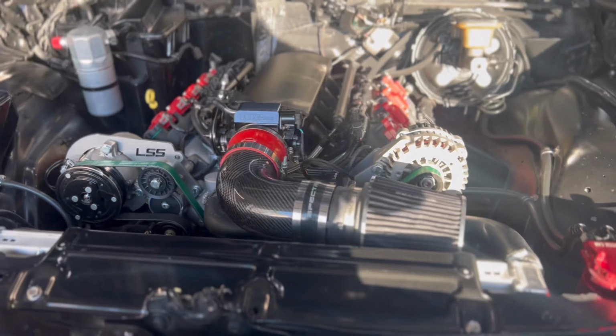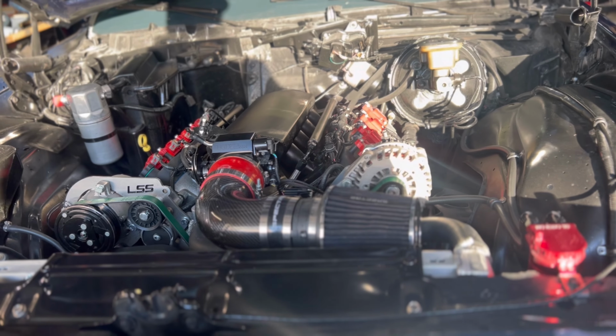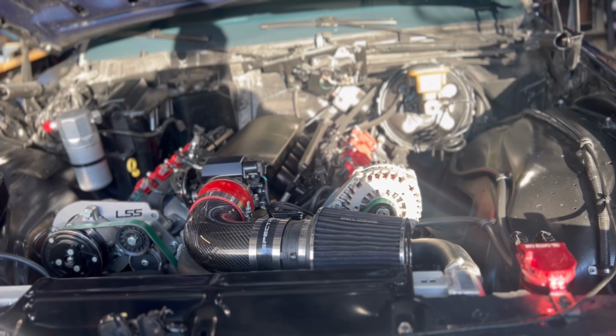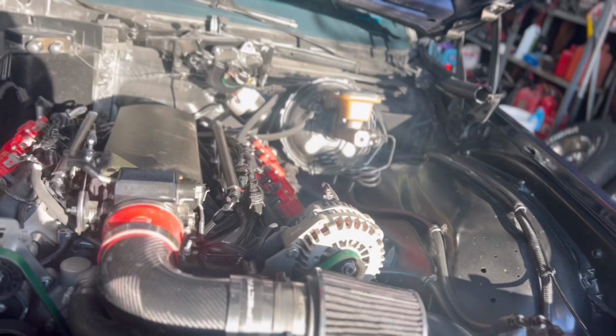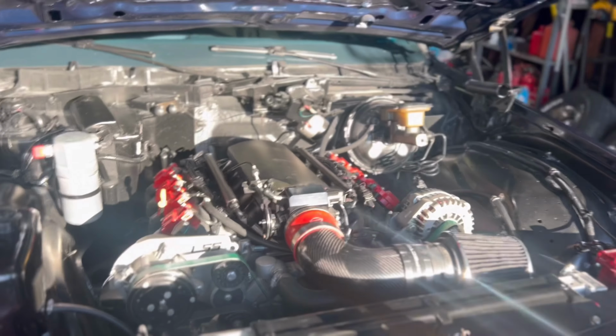I had a 5.0 motor, which was a 305. That's a 5 liter. And then that was the stock motor that was in here. Then I changed it out for a small block 400, which was new. I got it basically rebuilt from the top to the bottom. Put that in here. That was running pretty hard.